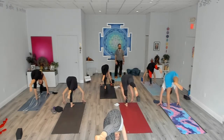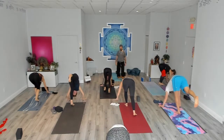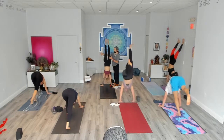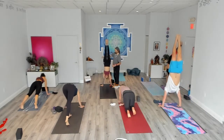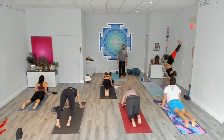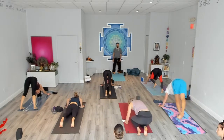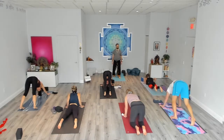Adho Mukha Vriksha. Set hands in front of you, grip or claw the mat. Lean forward, kick up or kick back. Hold it, head up strong. Keep that head up. When you want to bail, lower to chaturanga, lowering onto the chin. Best one ever.